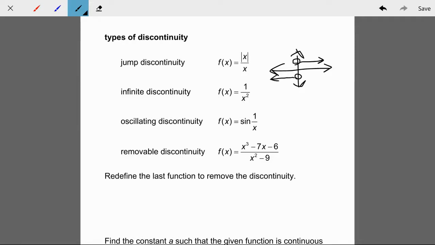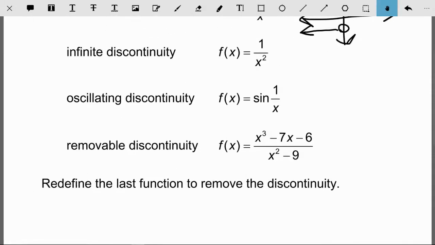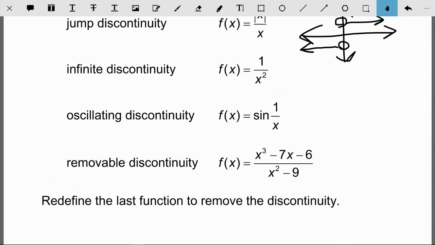Obviously there's a discontinuity at 0, and you can see the graph is jumping from one value to another at 0. An infinite discontinuity is the same thing as a vertical asymptote, so those are interchangeable terms. For example, 1 over x squared has a vertical asymptote at x equals 0, so that's an infinite discontinuity. I'm going to skip to the third one, a removable discontinuity, which is just a hole in the graph. We saw one of those a second ago. So hole in the graph is another term for a removable discontinuity.